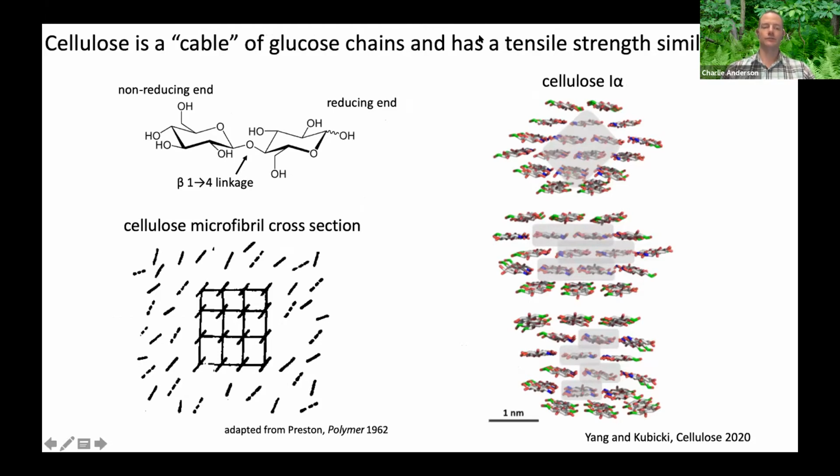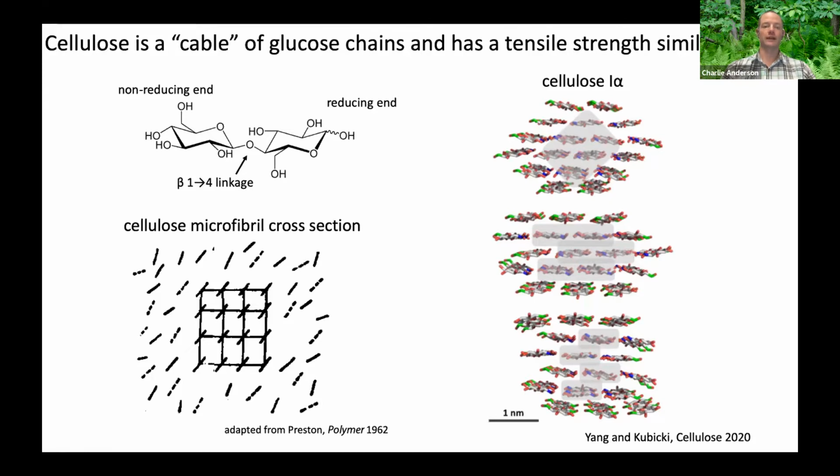And that glucose is polymerized from a nucleotide sugar, UDP-glucose, into a polymer of beta-1,4 linked glucose residues. So the basic unit of cellulose is called cellobiose, and it's a repeating unit of two glucose units that are flipped 180 degrees relative to one another. It has a non-reducing end and a reducing end. And these glucose chains can be many hundreds or even thousands of glucose units long. And together, they interlink with each other via hydrogen bonding to form what we call a cellulose microfibril.